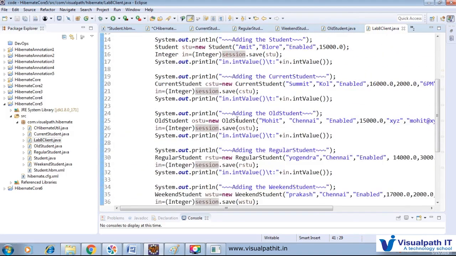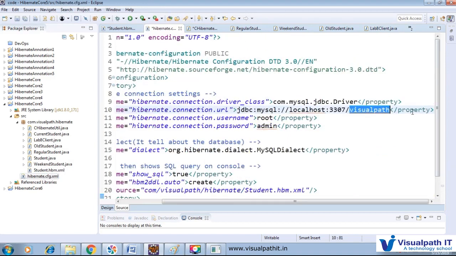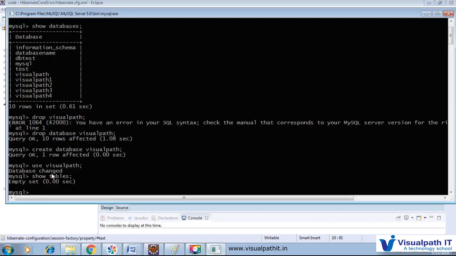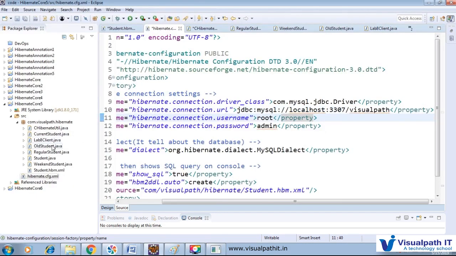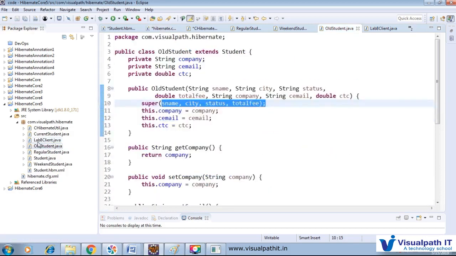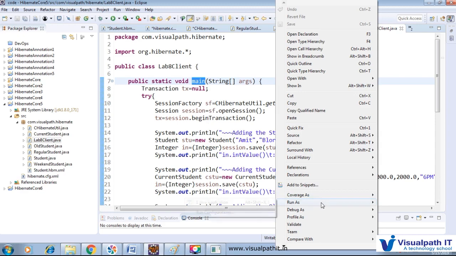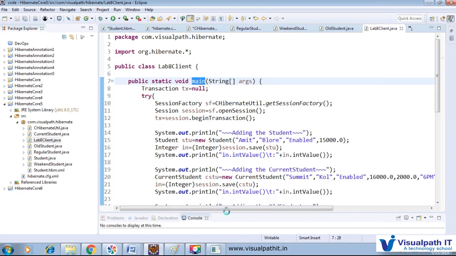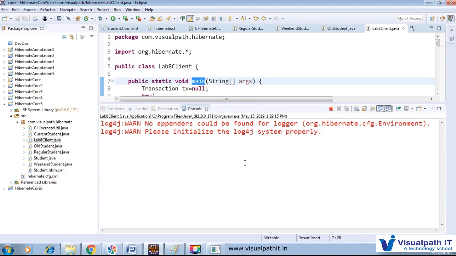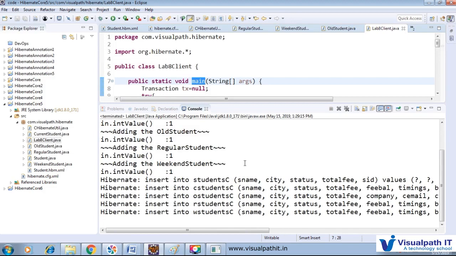So that information is there, and we are going to store it in that persistence layer, and we see that now we have the class here, but we don't have any table. We'll run it and check whether any table is created and what happens. So we'll run this lab 8 because it has a main method. We can directly right-click and run as a Java application. Just save it, and we'll see. This is taking some time because a few tables have to be created and data inserted.